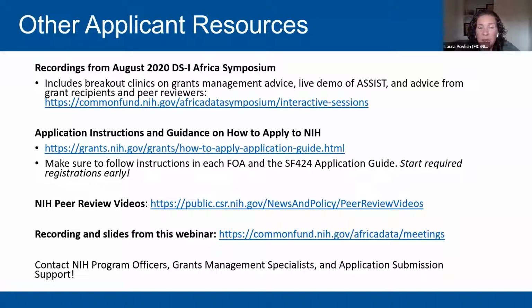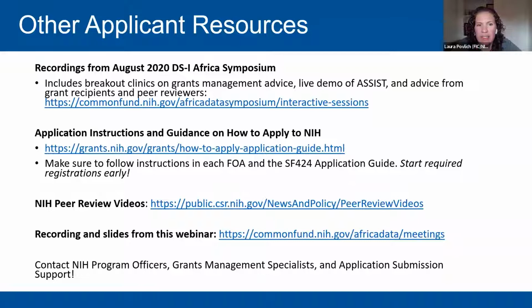We recommend that new NIH applicants look at the application instructions and guidance on how to apply to NIH on the grants.nih.gov site. You can also just Google how to apply to NIH to pull up this site.